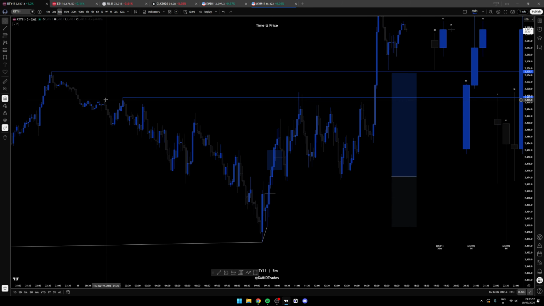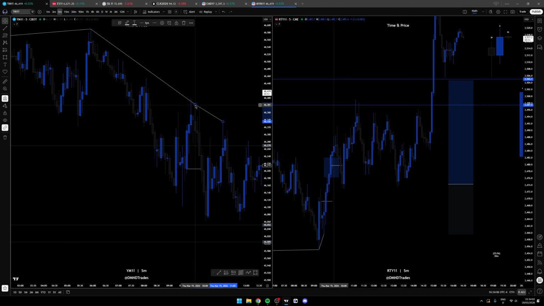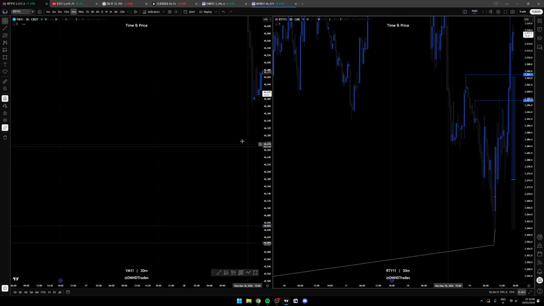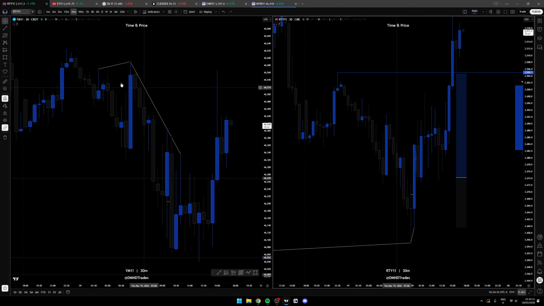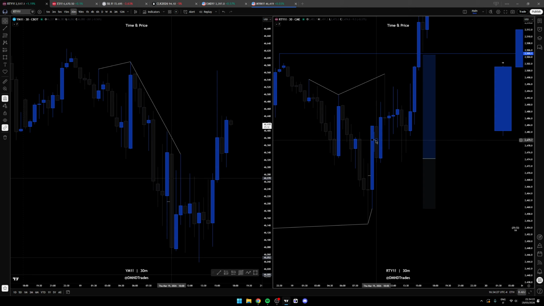At the time I was seeing this, then we do this, right? Now I zoom out and I see this 30-minute, even hourly. You have a 2-stage, right? You have this YM RTY takes out this high, and look at the close. This is where I was not in this trade anymore, but this is where I would definitely close it, because it's going to reverse. It should reverse there actually.